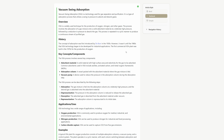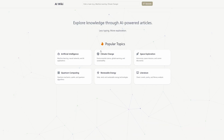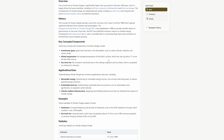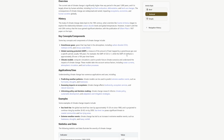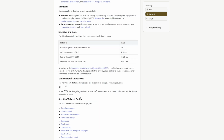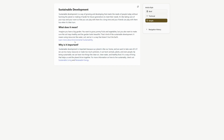Okay, intriguing. Let's make it concrete. You had an example using climate change. Right. So you start, and it gives you a default article, a good overview, pretty balanced. But you can tailor it instantly. Yeah. There's usually a technical option. Click that, and boom, you get much more detail, sometimes even the mathematical equations involved. Wow, okay. And if you need the opposite, just the quick facts? Yeah, there's a simple button, too. That boils it down to maybe a 30-second read, key points only. And this is all generated right then and there? On demand. It's incredibly fast, which is great when you're just trying to get a handle on something quickly.